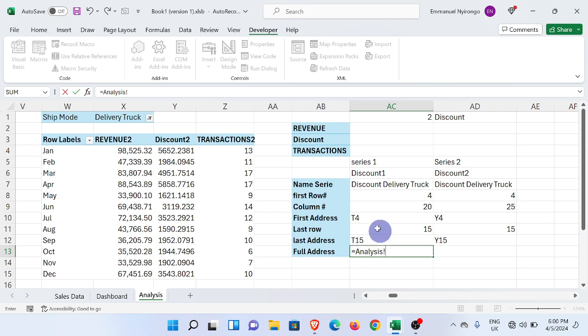The last address is that one. So the first address is T4. So we'll pick on T4. Now, if we pick on this one the way it is like that, it will give us AC.